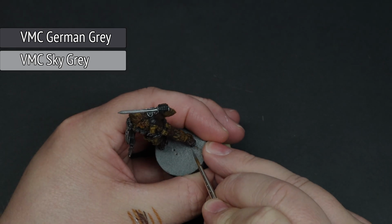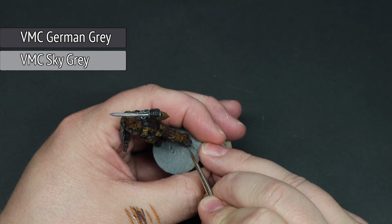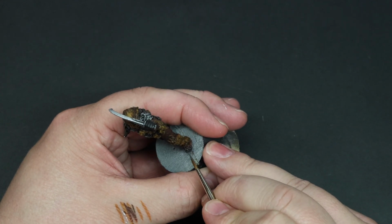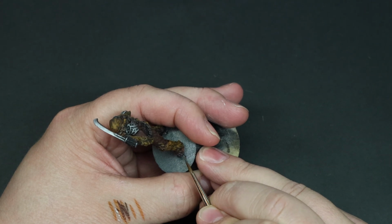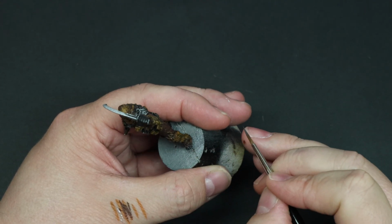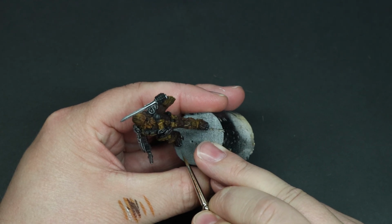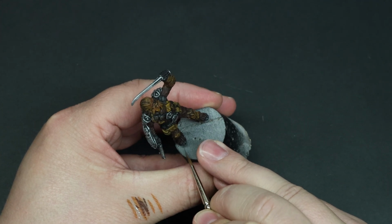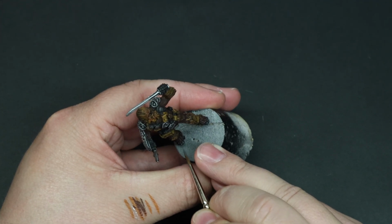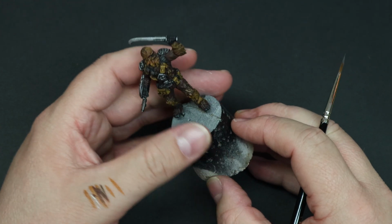Now for the final part and our final highlights. Take that German Gray and add in some Vallejo Model Color Sky Gray. And this time you're just going to pick out the very tip of the nose, where you expect the nails to be on the toes, and the knuckles on their hands. Don't go crazy here. This is an extreme highlight. We don't want a lot of it on there, just a little bit.